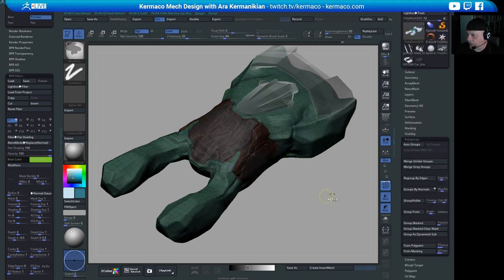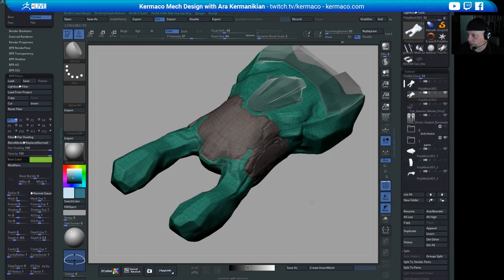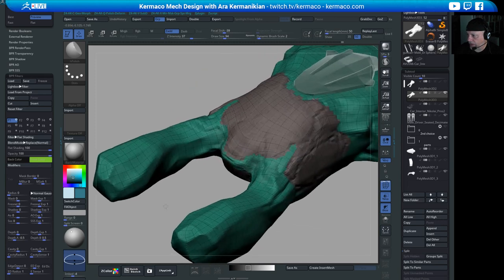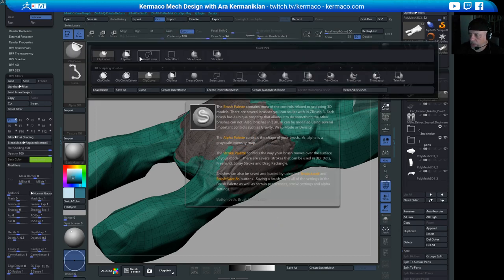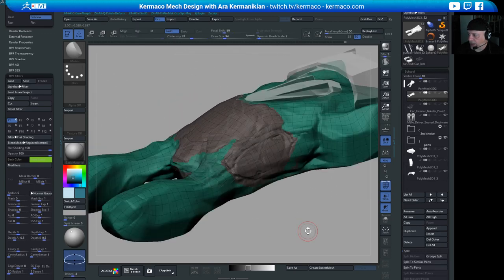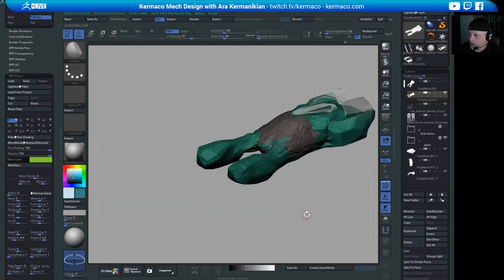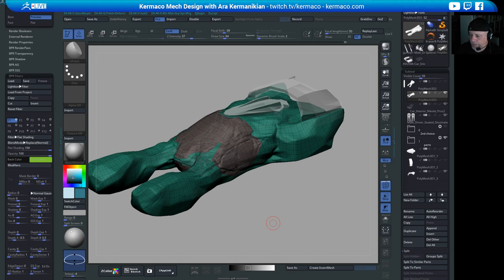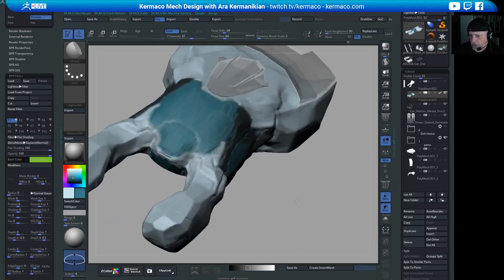And what that will do, if I hide the paint now, is create different groups for each one of the painted areas. So now notice that there's a different color, a different polygroup for this, and I can isolate that part and just work on the glass parts. And the other part of it is a different polygroup. So polygroups are really useful too, in addition to subtools. There are different ways of organizing in ZBrush.